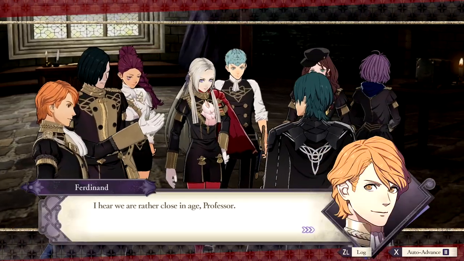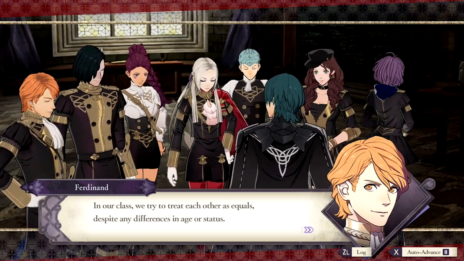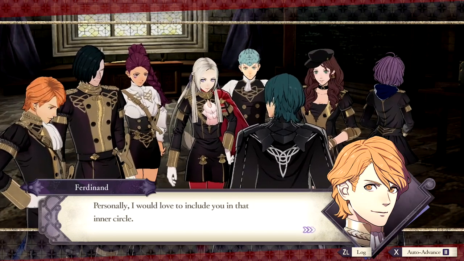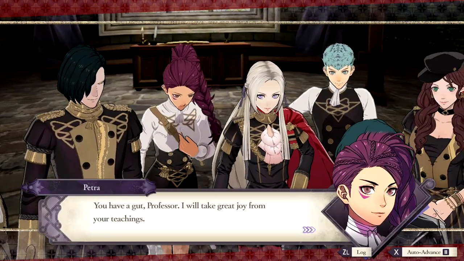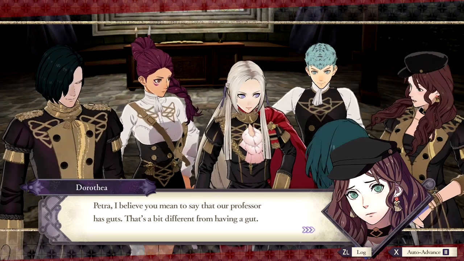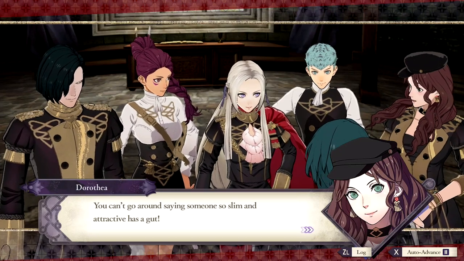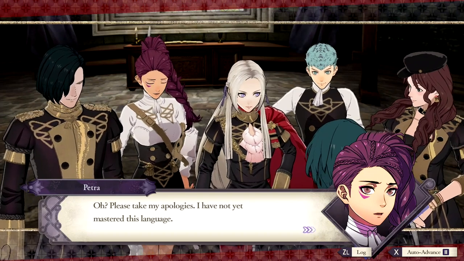I hear we are rather close in age, Professor. I hope you do not mind if we treat you like one of us. In our class, we try to treat each other as equals, despite any differences in age or status. Personally, I would love to include you in that inner circle. I don't mind at all. You have a gut, Professor. I will take great joy from your teachings. Petra, I believe you mean to say that our professor has guts. That's a bit different from having a gut. It really is. You can't go around saying someone so slim and attractive has a gut. Oh, thank you, Dorothea. Please take my apologies. I have not yet mastered this language.